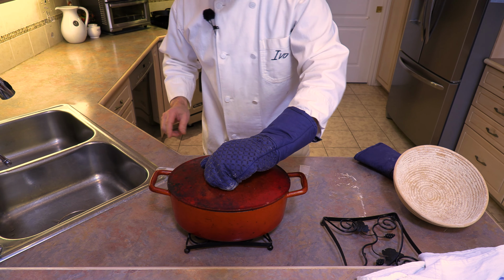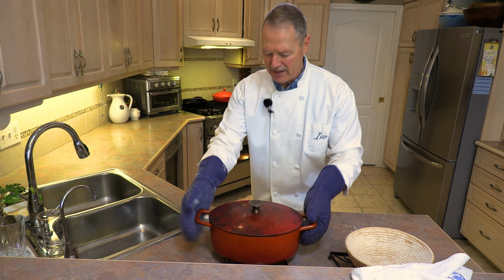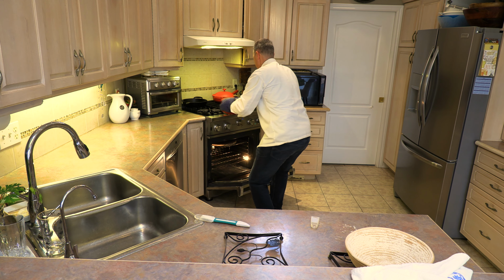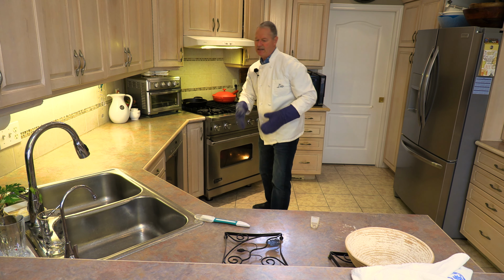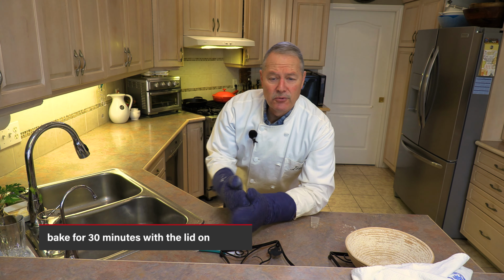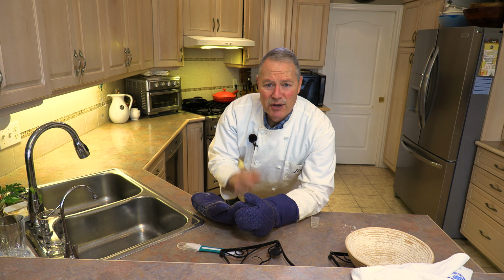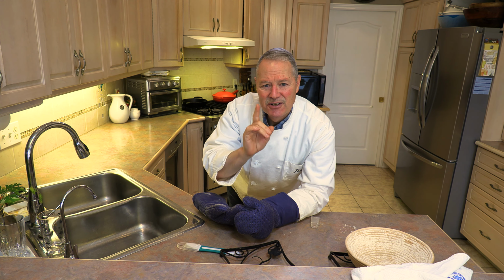There we go. The lid goes back on. And let's put this back in the oven. So gloves back on. And with the lid on, folks, you want the lid on. We're going to put it back in the oven. There we go. And it's going to bake in the oven with the lid on for 30 minutes. Now, the reason we want the lid on is because it retains all that moisture and humidity, and it's going to really help form our bread very, very nicely. So, again, if you don't have a Dutch oven, any container with a lid.